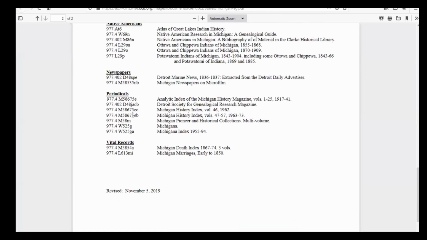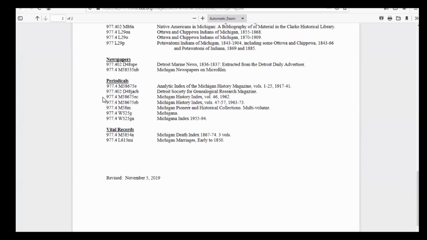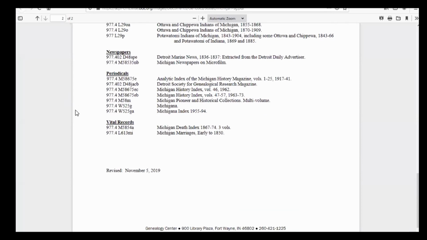So as you can see, when you're looking, most of these numbers start to look the same because we have organized our collections here in the Genealogy Center, where this 977.4 is specific to the state. And so all the Michigan books primarily are going to have that as the beginning of their number.